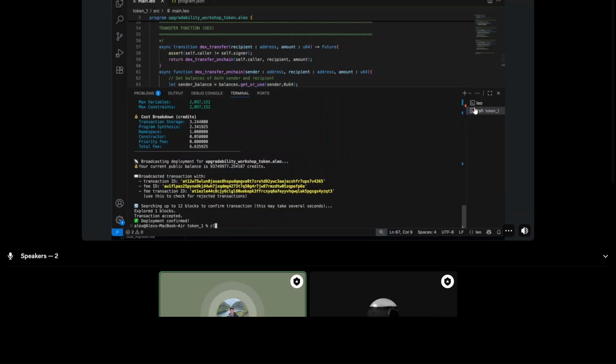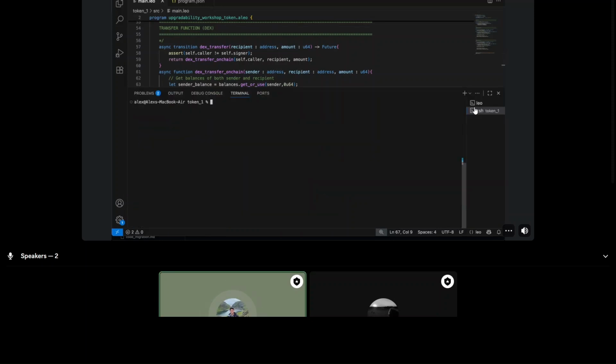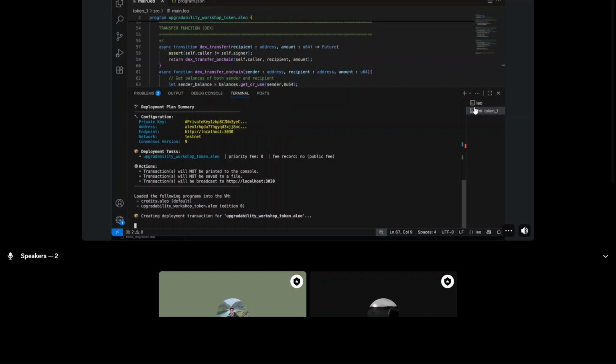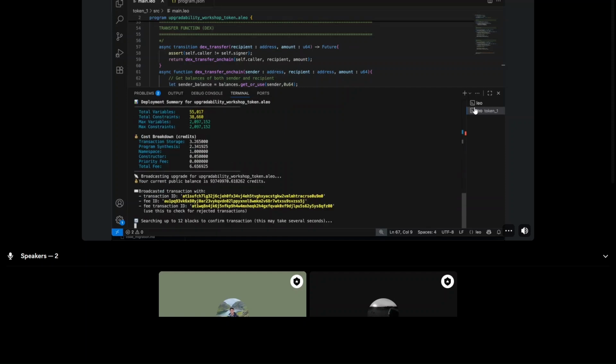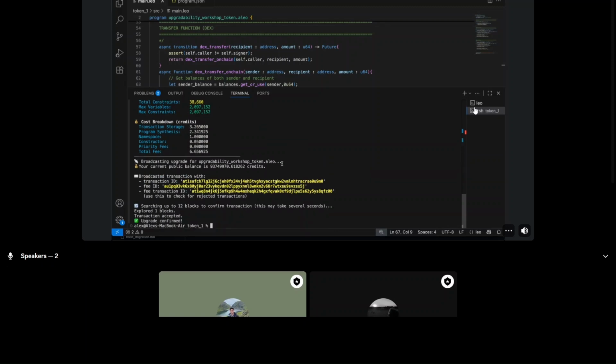Then if we call Leo upgrade devnet, we can see it confirms the upgrade.